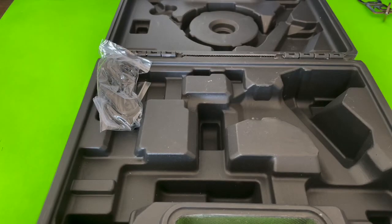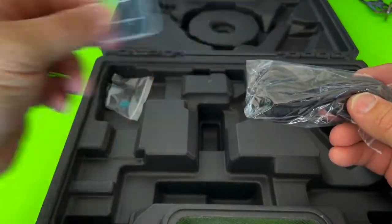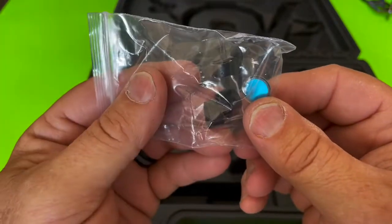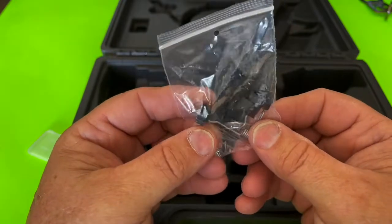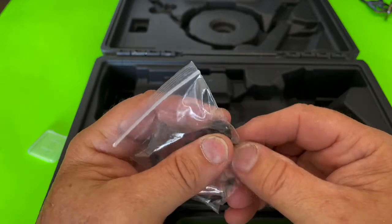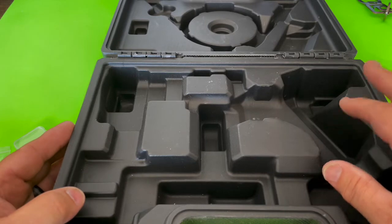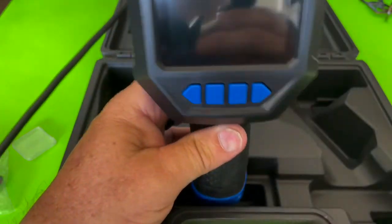I'll also show you inside the case comes the cord, a little case for your SD card, and then it has several of these little hooks that you hook to the end of the probe. I don't know how strong they are. After a little bit of use, I'll probably do a follow-up video and let you all know how strong they were. This setup ran about $84 at Lowe's, so it's reasonably priced. If you're like me, you like to save money.